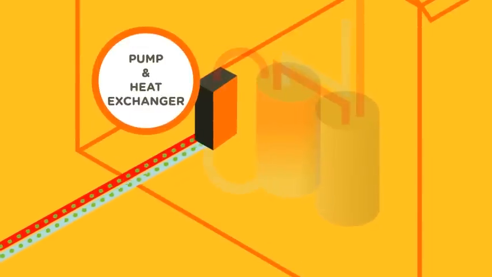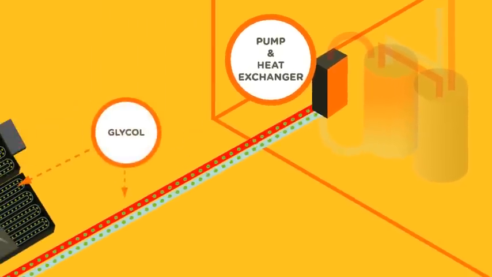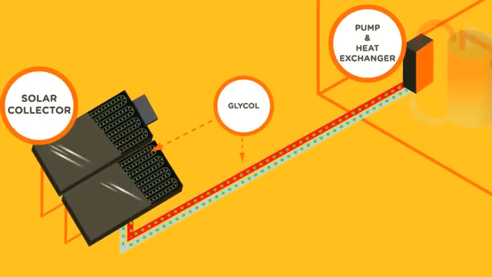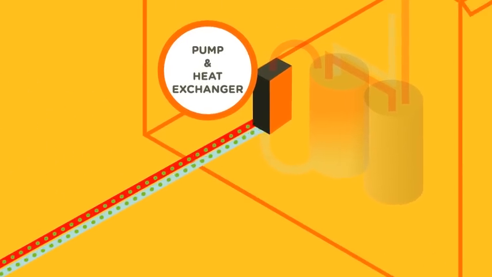In your home in close proximity to your existing water heating device you'll place the Sunward heat exchanger and pump. The pump circulates a food grade antifreeze glycol mixture through the Sunward solar collectors and back to the Sunward heat exchanger.